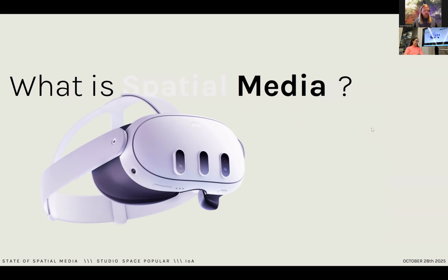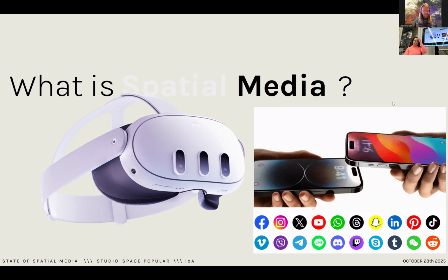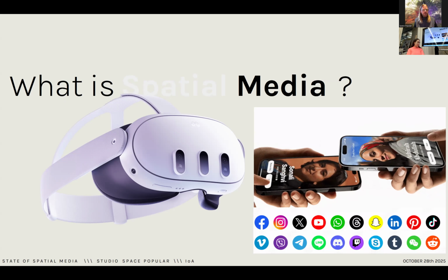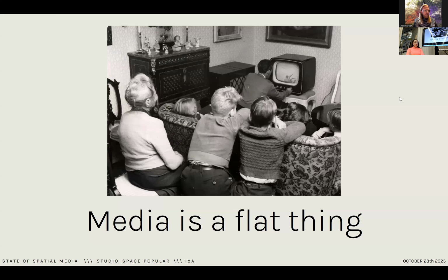But maybe more importantly, to try and understand that bigger question is, what is media at large? And obviously today we think of media mainly through these devices and the platforms that we use, etc. But obviously media as a word largely applies to what we now are calling legacy media, which is basically any media that predates digital media: television, radio, newspapers, etc. And throughout basically all of this history, if we first think about just the electronic, possibly digital age of media, we think of media as a flat thing.